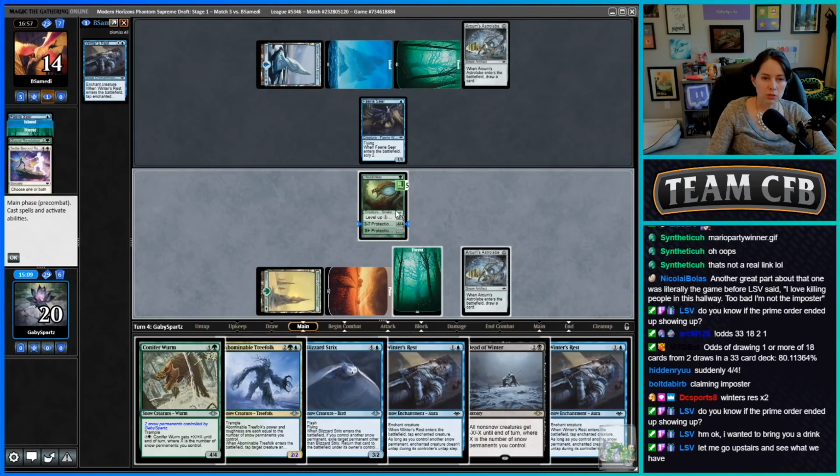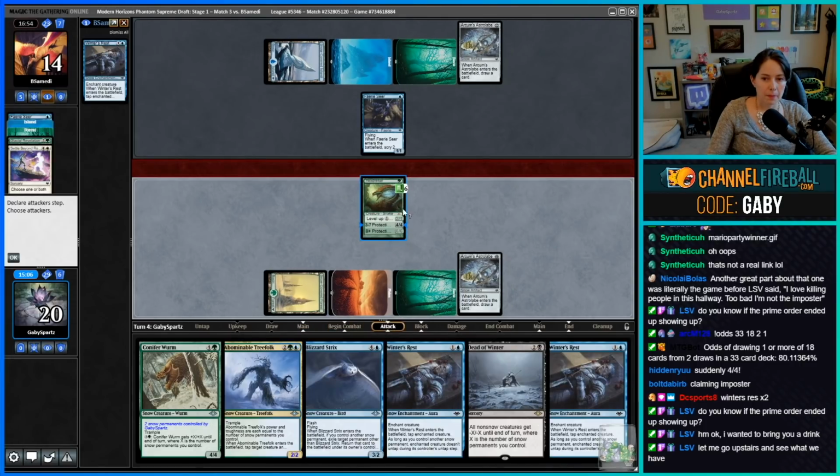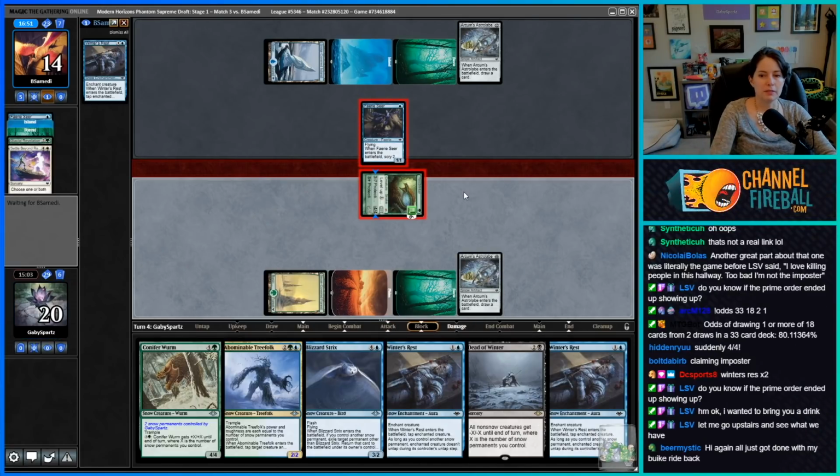I don't think we really want to Winter's Rest that thing, so let's just keep leveling up this Hex Drinker. I don't think we have anything, Louise. It's bad. It's bad.